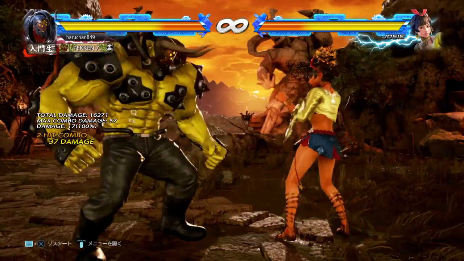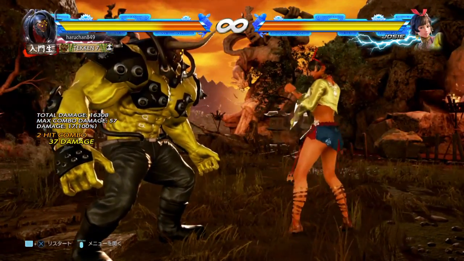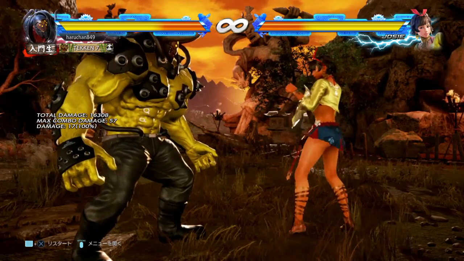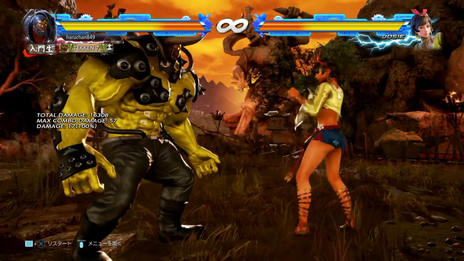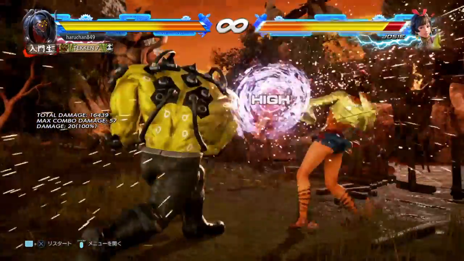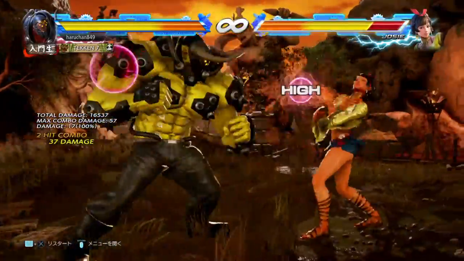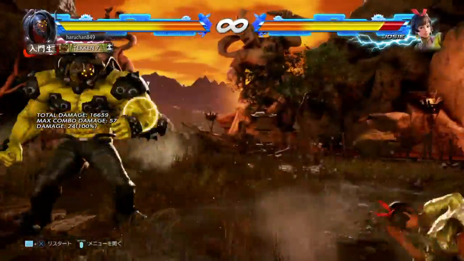The jab itself is -3, I'm pretty sure, on block. I haven't put down in my notes what it gives you on hit actually, but a little frame advantage on hit. -3 on block. And then the reason that this jab extension is interesting is that you can press one more time and he will do this 3-hit string.